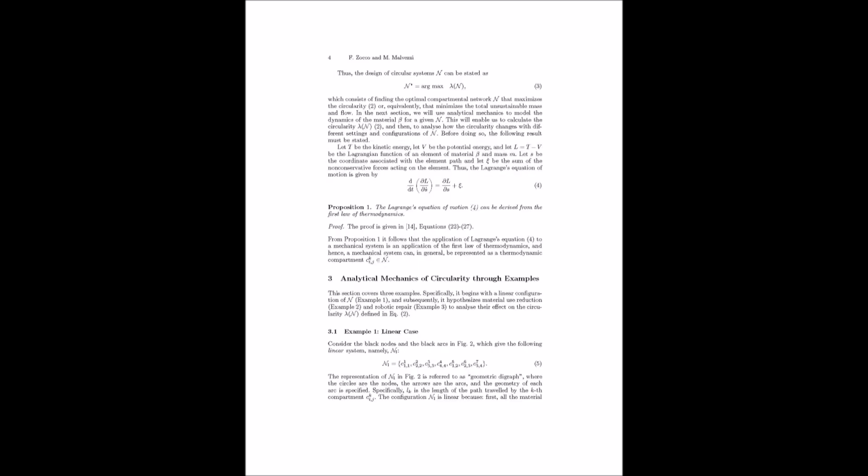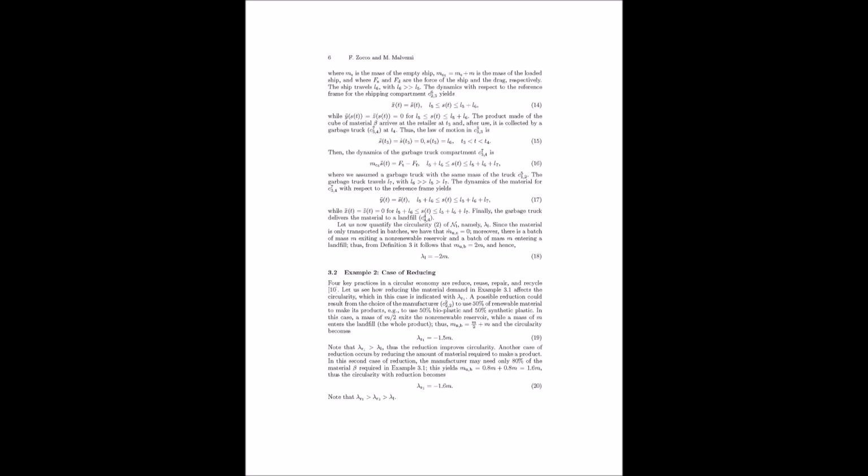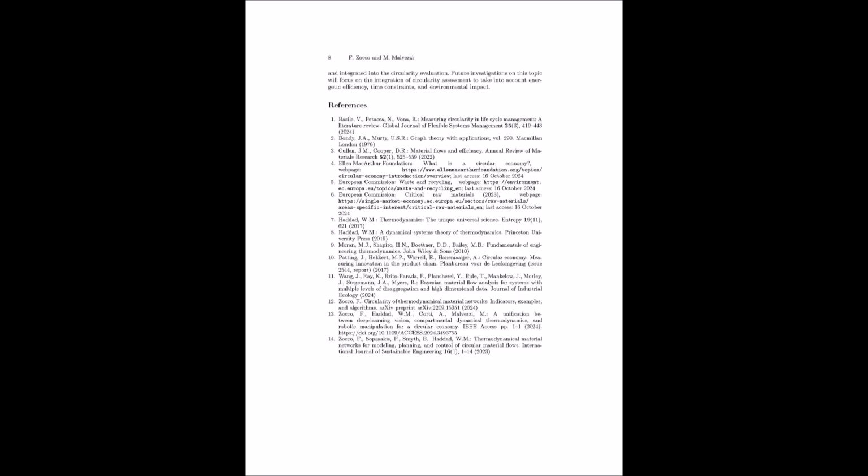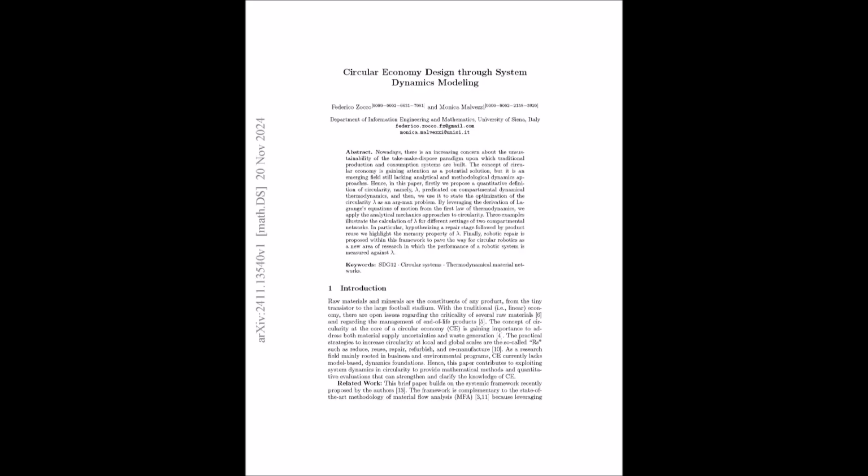Absolutely. Now let's move on to example 3, which introduces a completely different strategy. Robotic repair. Oh yeah, robotic repair. When I was reading through the paper, I was kind of surprised that incorporating a repair stage didn't automatically lead to a better circularity score. It is kind of counterintuitive, isn't it? Yeah. So while repair intuitively seems like it should improve circularity, the initial calculation, which just considers the amount of material that eventually ends up in the landfill, doesn't immediately reflect this improvement. Right, because even with repair, that material still eventually reaches the landfill.